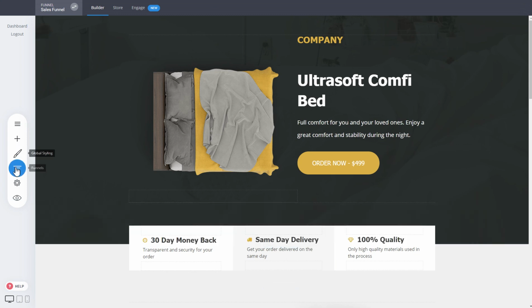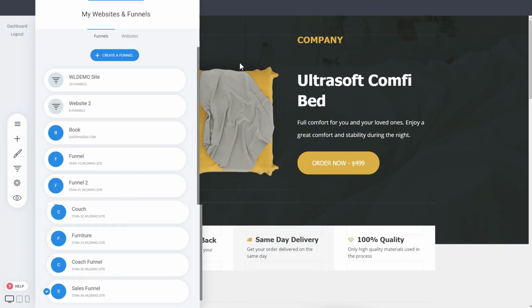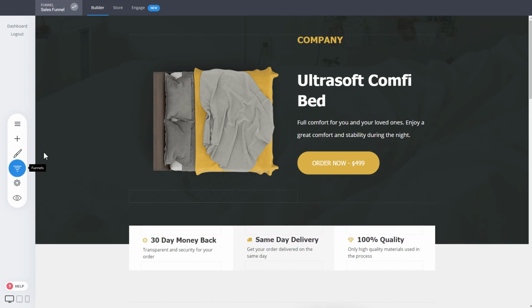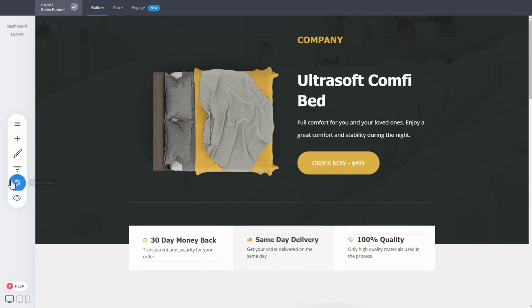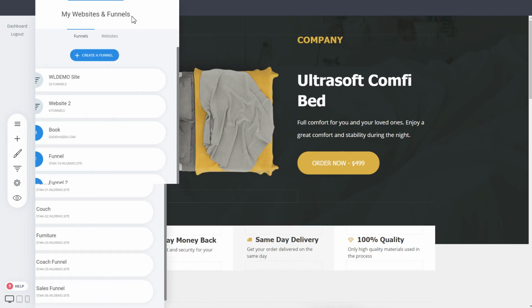Now, by creating a funnel like this, it will be automatically outside of the website. So this is completely separate from the website, and it has its own domain, its own integrations, its own store, products and payments and everything. So if you want to keep it like this, completely separated from the website, so be it. You can modify it the way you want. But if you want to share all the products and all the information from a website, you can just set it inside that website. And how do you do it?